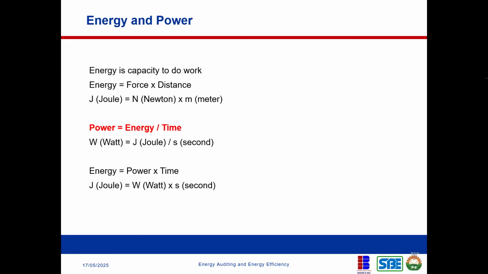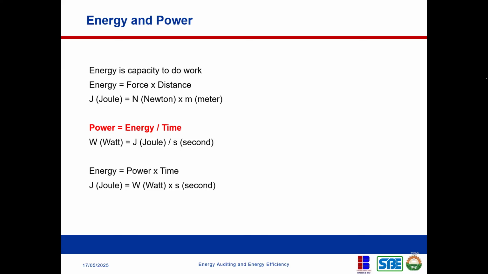Energy means capacity to do work. In the science field, we say that energy is force times distance. And let me explain this a little bit. If a car is stationary, you have a car that is not moving, and you try to push it with your hand, as long as that car does not move, you have not used any energy.